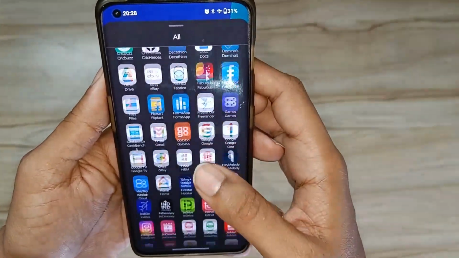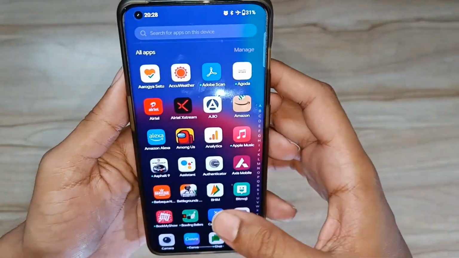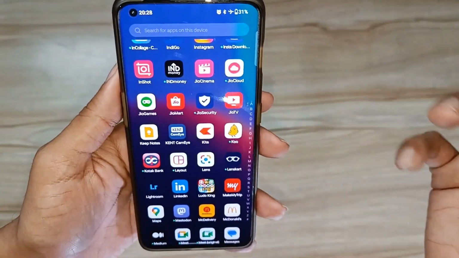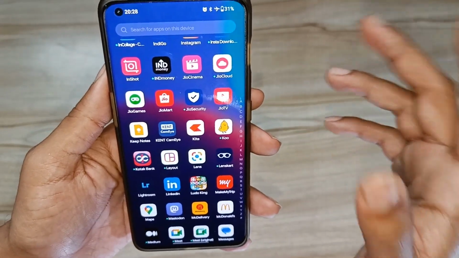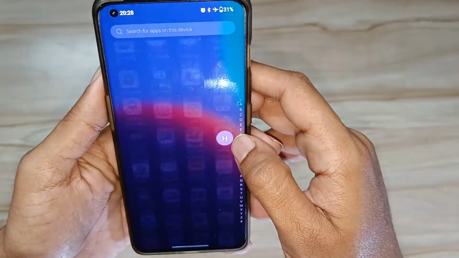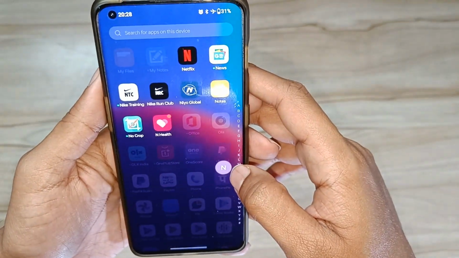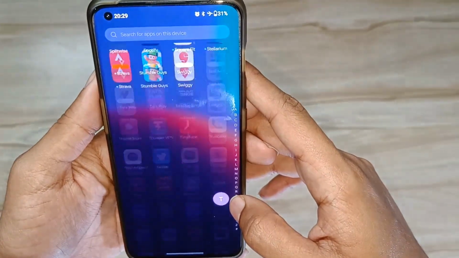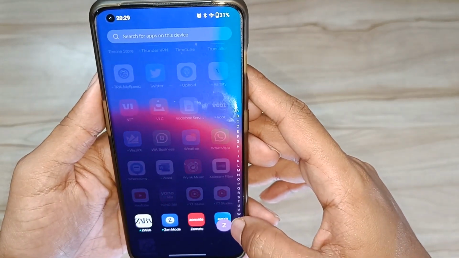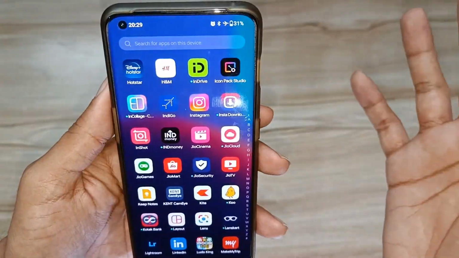So this is basically the app drawer again, which you can also pull from here. And this is your app drawer. Now, one thing that I really like about the OnePlus Discovery is this. You can use this feature to find the apps that you're specifically looking for. If it starts with J, you just go to J. If it starts with Z, you just go to Z. It's as simple as that.